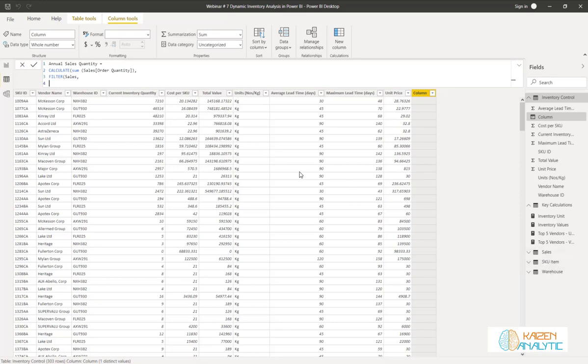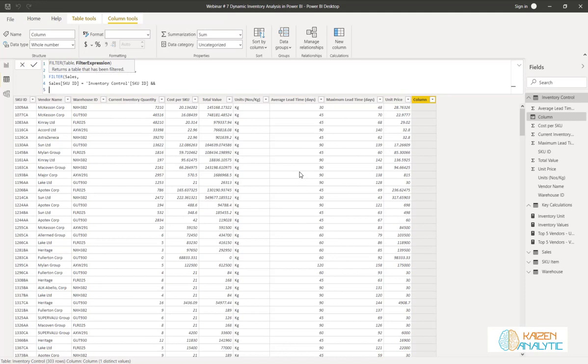So let's place this SKU ID. The SKU ID in the sales table should match with the SKU ID in the inventory table. This is the first condition. And for the second condition, we are placing double ampersand. The second condition is that we want to go back 1 year in our analysis for this webinar.